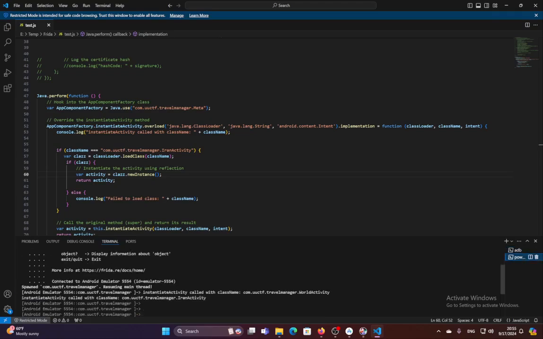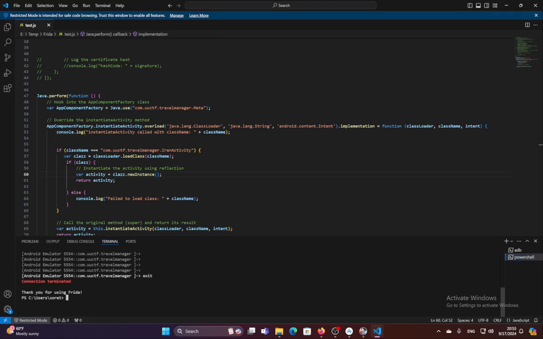I'm just going to use my Frida server for spawning the APK and hooking. We can use different commands, but I just use this one, which says spawn this APK, which is our travel guide, and use this script for the hooking part.